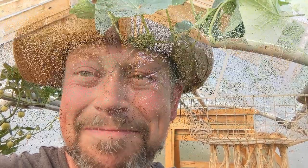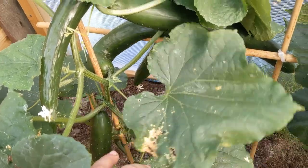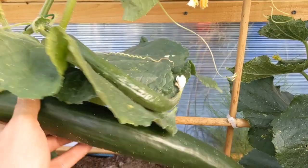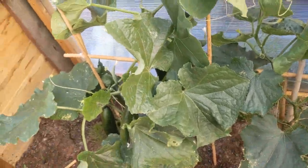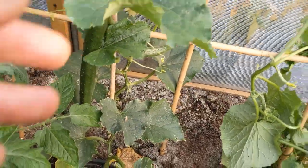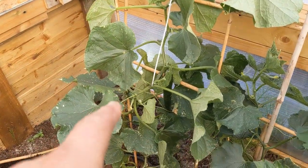I'm just checking on my tomatoes and cucumbers to see how they're getting along, and they're doing fine. These are Tasty King and they are tasty — look at the size of that one! They're all getting to be some considerable size; you'll have to be careful taking this one out because it's going to pull everything down. I'm going to have to tie them up. We've got plenty of other cukes coming on as well. The most prolific one — we've taken nine cucumbers off the end one, one from the second one.